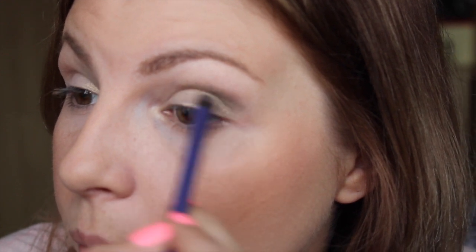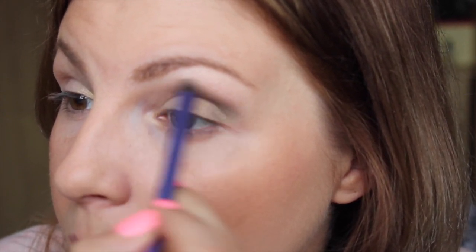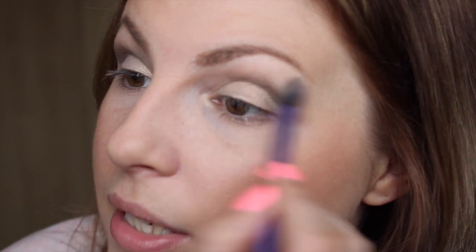I've been doing a very similar look with the Comfort Zone palette from Wet n Wild. The Comfort Zone palette is just such amazing value. I know there's been Wet n Wild in Ireland and other places in Europe, and fingers crossed that means it's on its way here. It really is just the most amazing budget brand. NYX in the States is so cheap, and it's come over here but it's pretty expensive. It's in my local Next store, and I'm kind of disappointed because it's not as cheap as it should be. I think it should be more like MUA or Collection 2000 pricing at the very least.